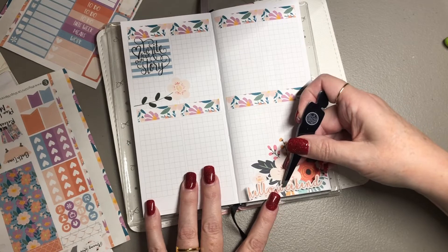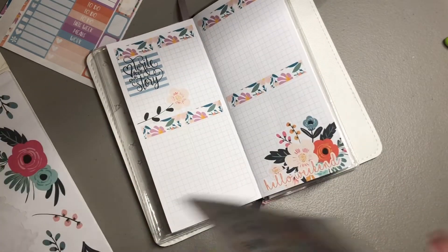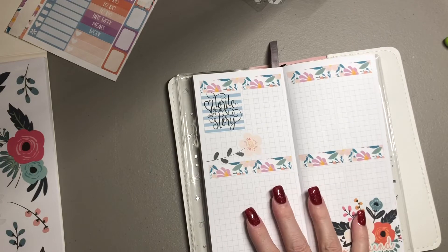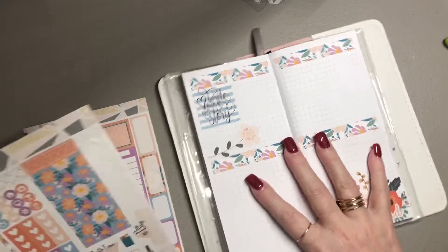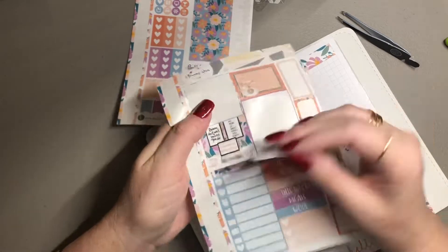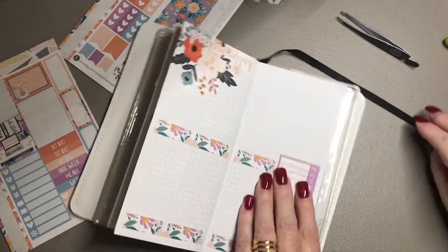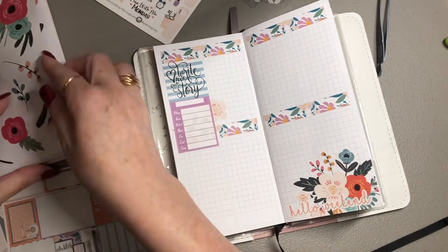I'm shaking a bit — it's either my age or the caffeine, I'm not really sure. I like that this pulls in a lot of the color we're going to see here. You don't see as much of the orange yet, but it's in these items so I think it'll be okay. I'll leave the book out in case I find places to add a little something. Let's go in with a weekly tracker — I want to put that right here. I use those florals as layering pieces, just to get a little something popping out.